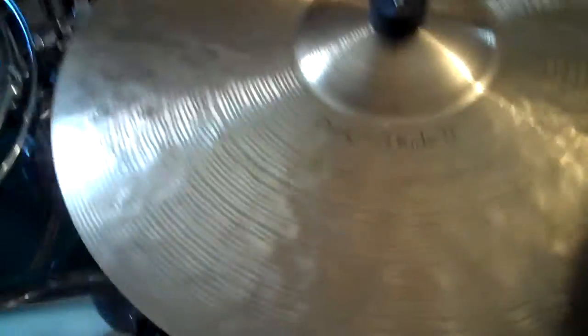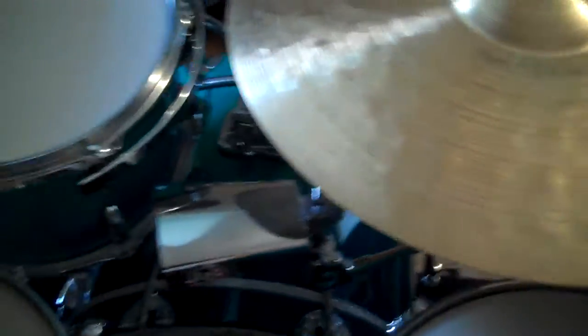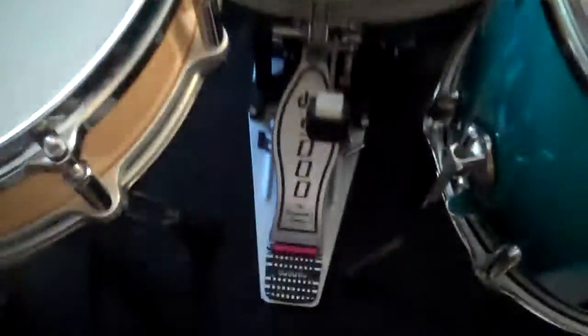Hardware, I've got, I guess you could say, a conglomerate of different hardware. I've got a DW 9000 bass drum pedal. I love them, they sound awesome.